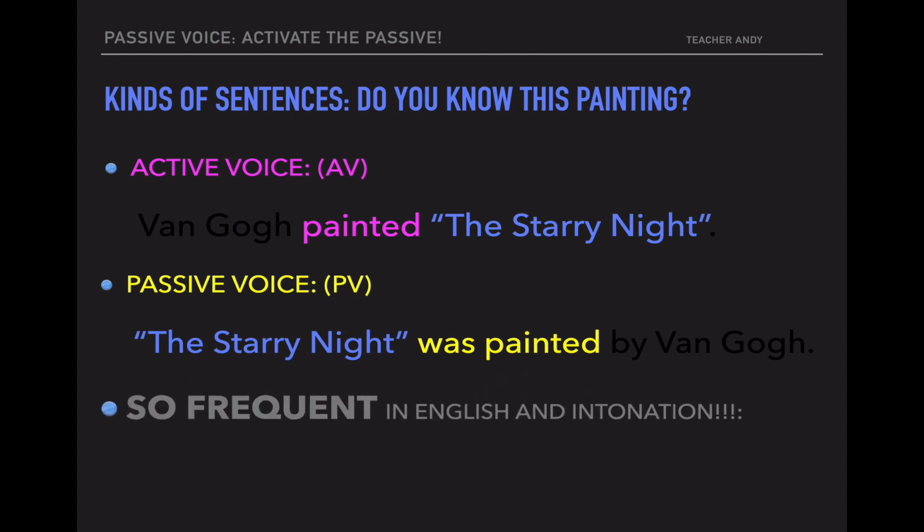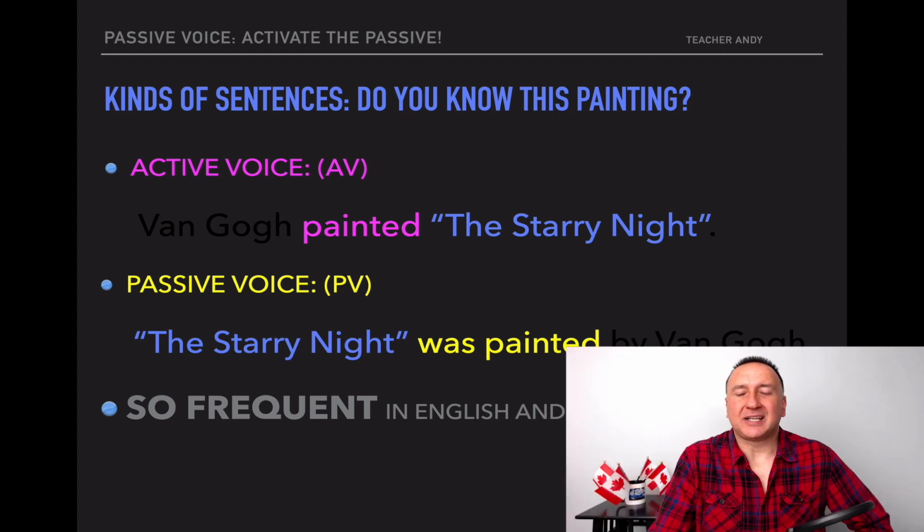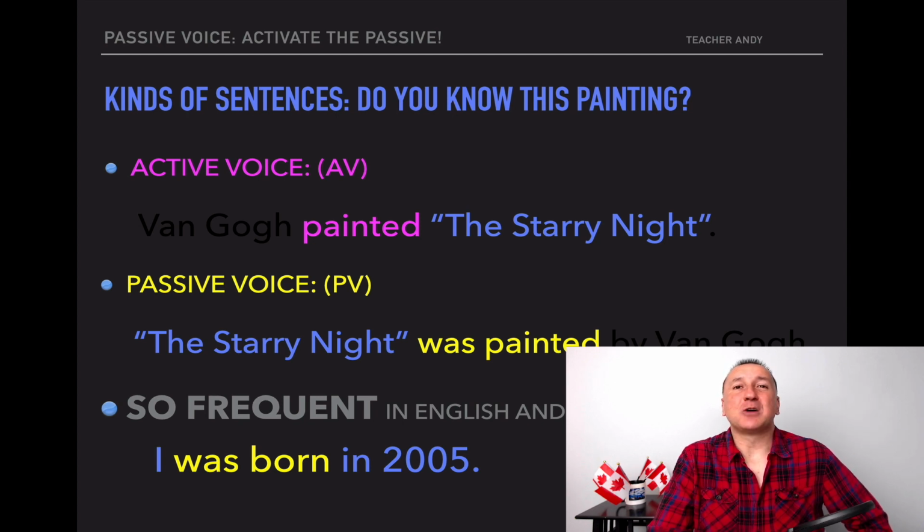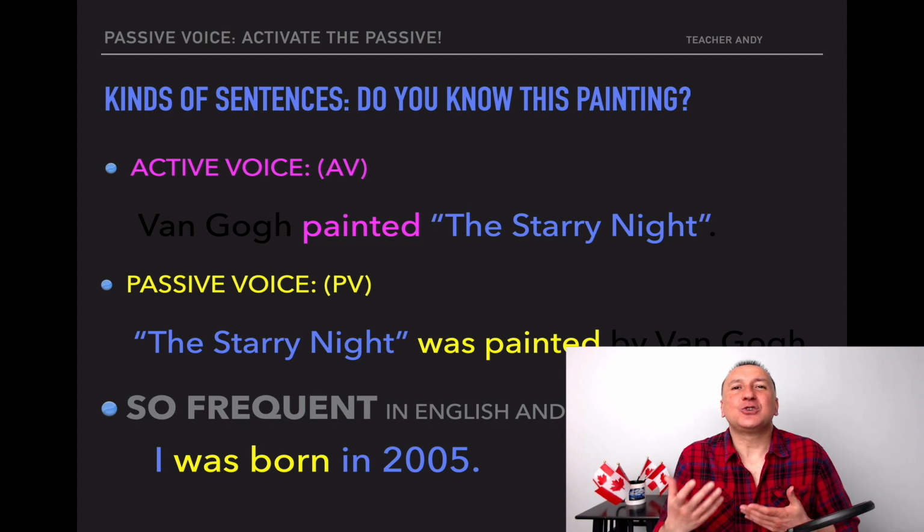One of the things that makes passive voice so important in English is that it is frequently used. Not only that, but it's also the difficulty in trying to have good intonation when you say it. It is so frequently used that when you actually say the following sentence in English, I was born in 2005. It's not true. I was not born in 2005 for sure, a little bit earlier. But when I say I was born, even the action of coming into the world in English, you use passive voice. In other languages, you actually use active voice. But in English, you use passive voice even for the moment when you enter this world.